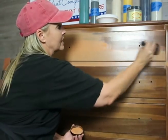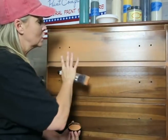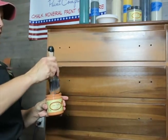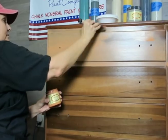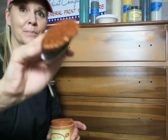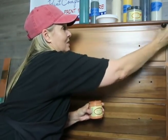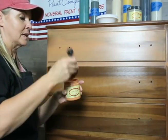Let's put it on nice and thin. The first coat is what I call a crumb coat — you're just getting paint on there. This will save you paint. I'm just getting paint on there and it will dry, giving a nice porous, dry texture for the next coat to adhere smoothly without brush strokes. I'm hardly using any paint — just a couple dots on the brush each dip. This little 8-ounce container could paint this whole dresser, I'm barely using any paint.